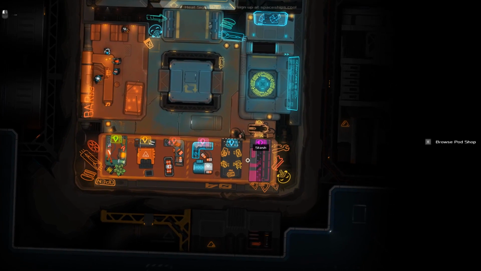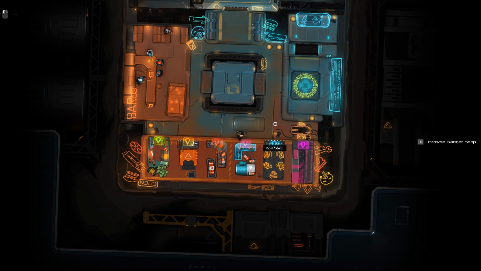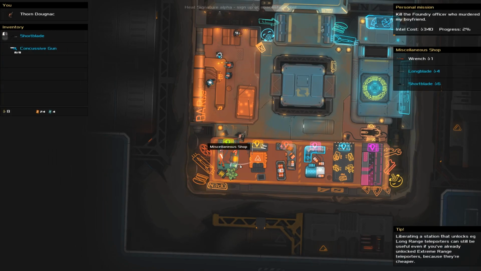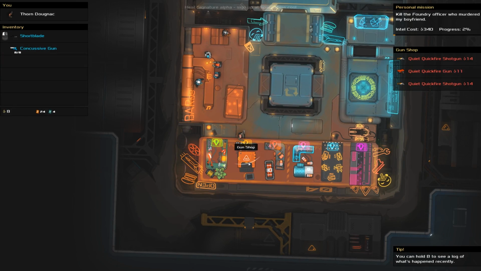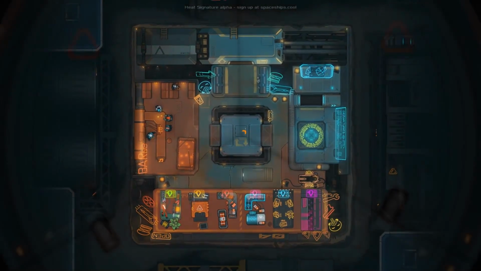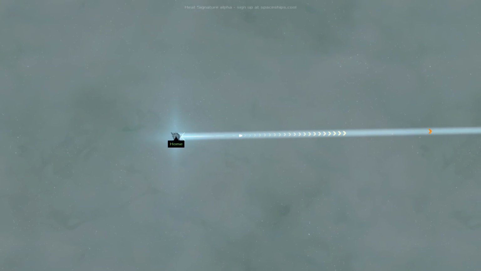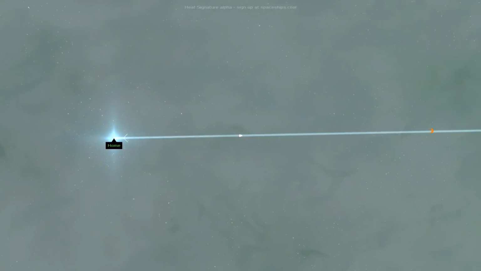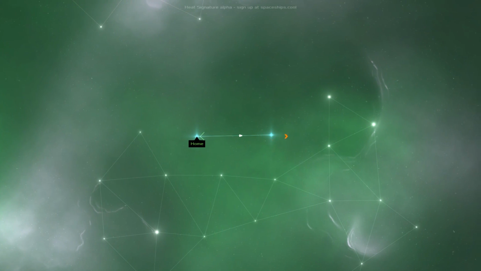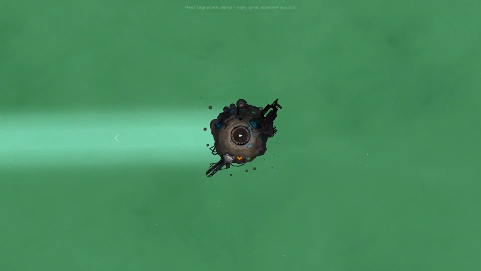and if I head to the shop, probably the gadgets. No, that's Sidewinder. Miscellaneous? Maybe it's only on that station. Let's have a look, and let's see what jobs are there too. Having this station also means that I might be able to drop off missions here instead of at home. I don't know, we'll see.